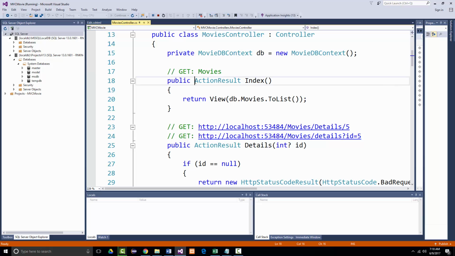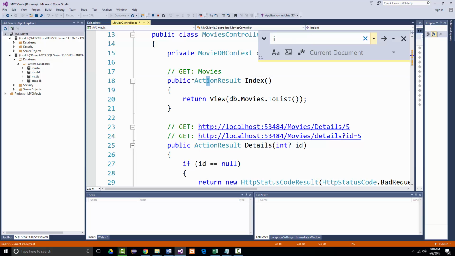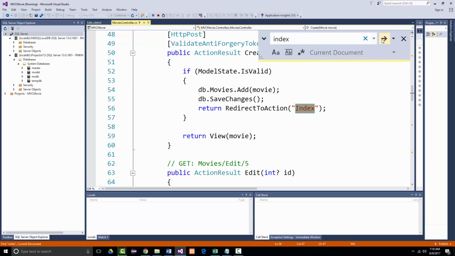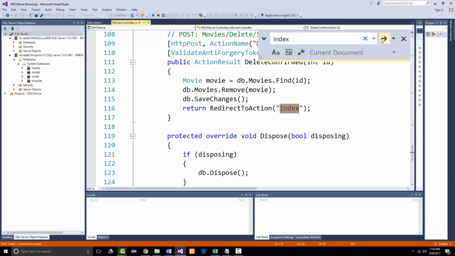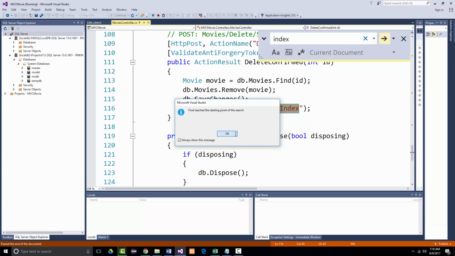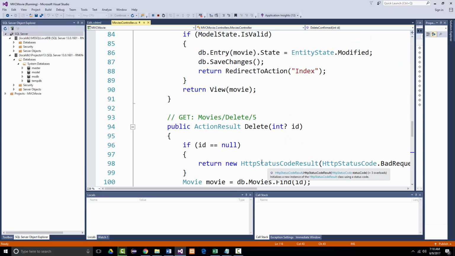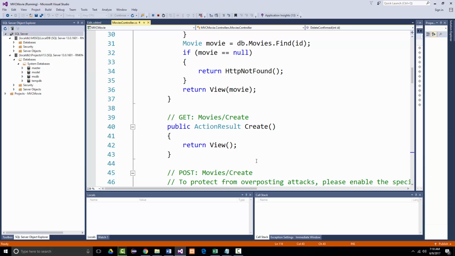Let's make sure that's the only one. These are all redirects, so it looks like it. So we'll back up to the top.